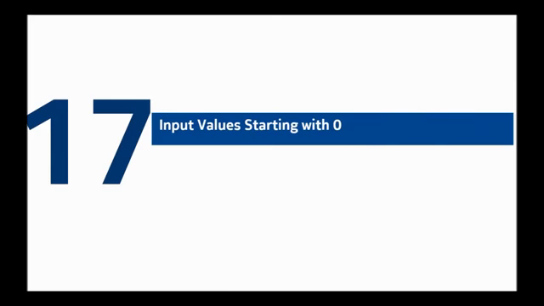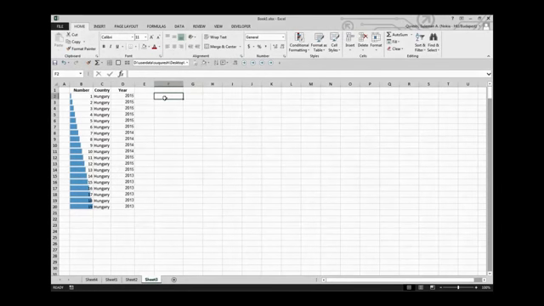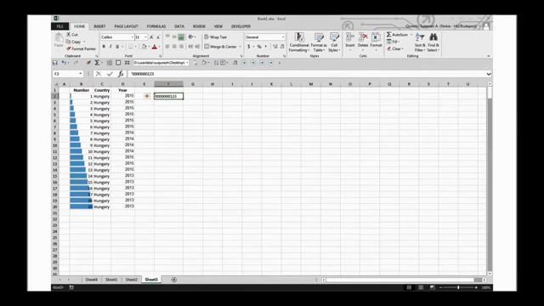These are the three commands. Then we have input values starting with 0. That's interesting: when an input value starts with 0, it is normally not visible. Excel doesn't show it. For example, let me put some numbers over here, 0, 0, 0, 0, 0, and 1, 2, 3. It will show only 1, 2, 3. Zeros are not visible. If you want to see the 0, you have to click and type a single quote, not a double quote. When you press the single quote, put zeros as many as you want, and Excel will show them. That's a short key, the single quote, to show the numbers and of course the zeros before them.